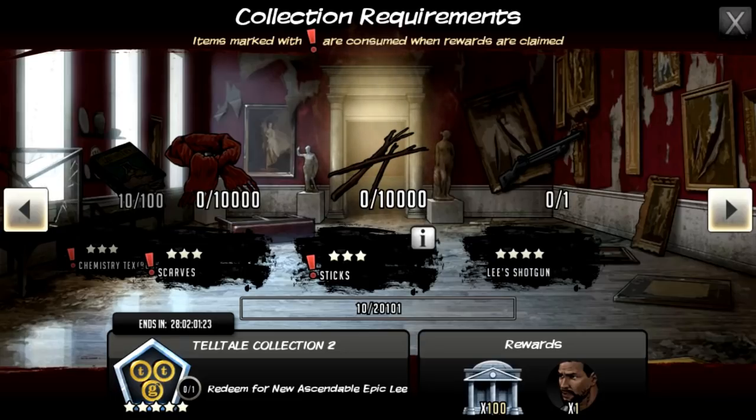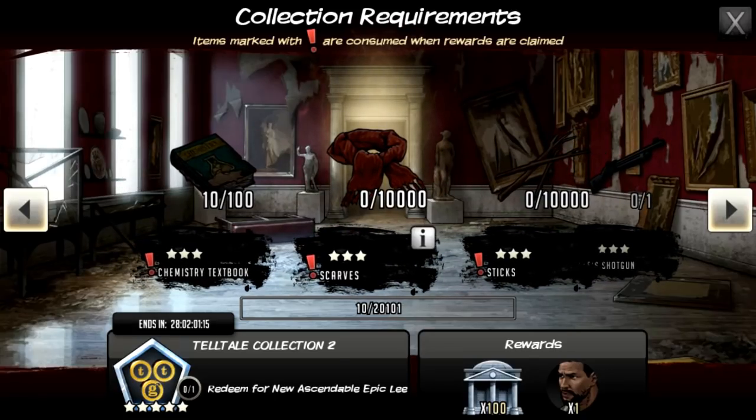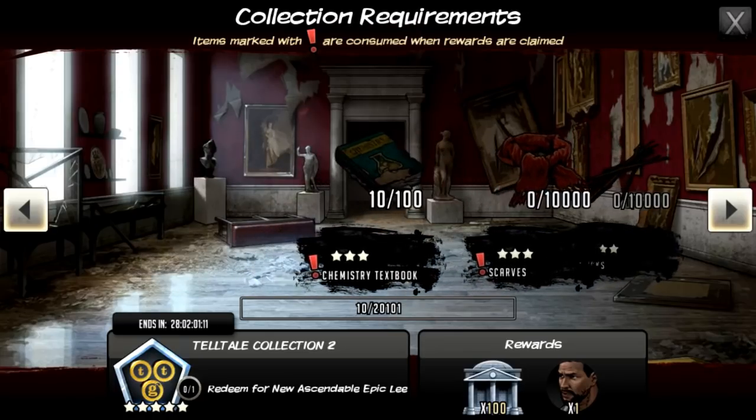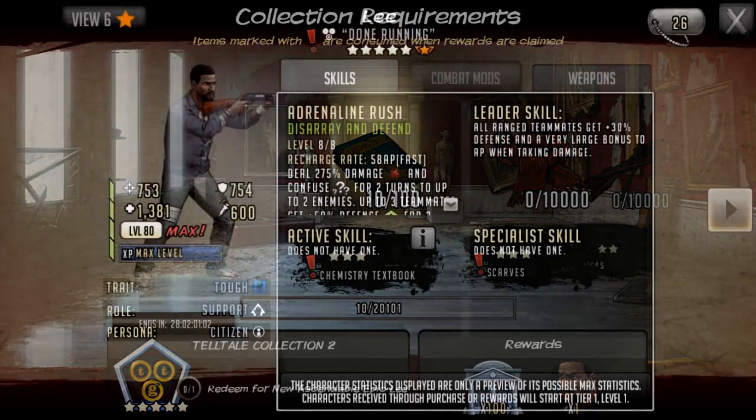You need 10,000 sticks, which I believe are available in roadmaps and level up tournaments, and you need 10,000 scarves, which are available in survival road tournaments and roadmaps as well. And you need chemistry textbooks, and these are available through raids. I've done 1 raid and got 10, so it's not very hard to get these. So this is the character we can get from this.